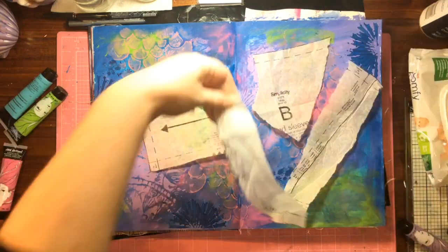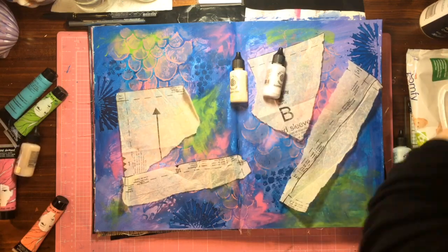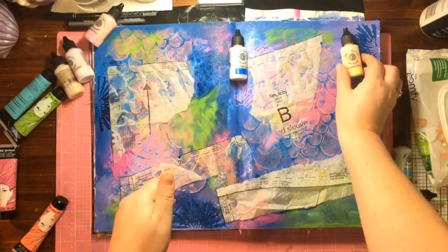So what I've got here is an old dress pattern. I think I bought it off eBay for like a dollar or something. I don't know, I've had it for a while. And I'm just going to add this in for a bit more texture into my page.